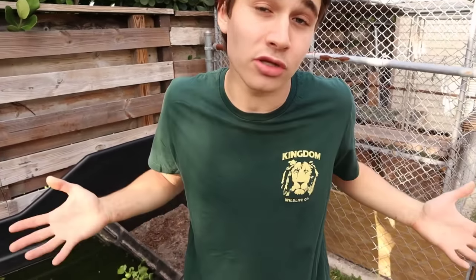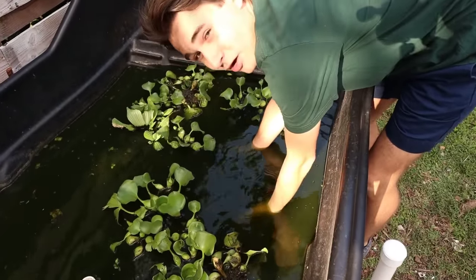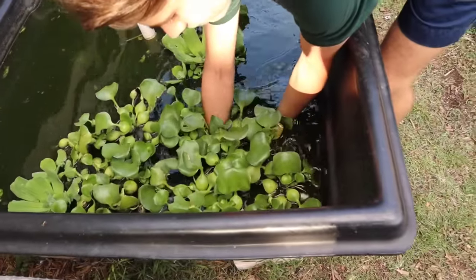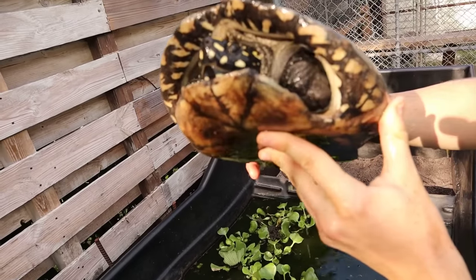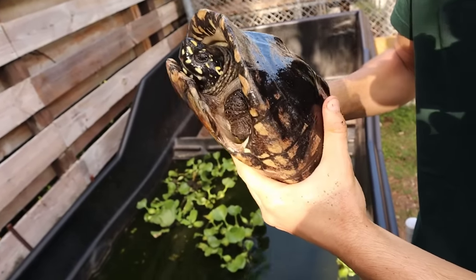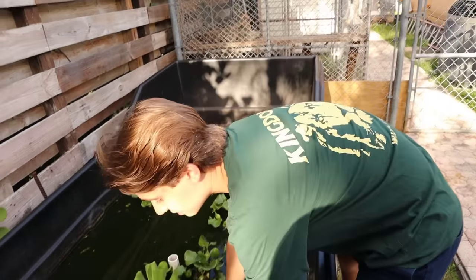Before we uncover the nest, I'm going to pull the turtles out for everyone new to the channel and show you my Indian spotted turtles. I'm just going to stick my hands inside this water — the visibility is literally at about four inches. Okay, I got one right here. This is the female that was up top. She feels a little light, like she may have actually deposited some eggs — good girl. We have one male and two females inside this pond.